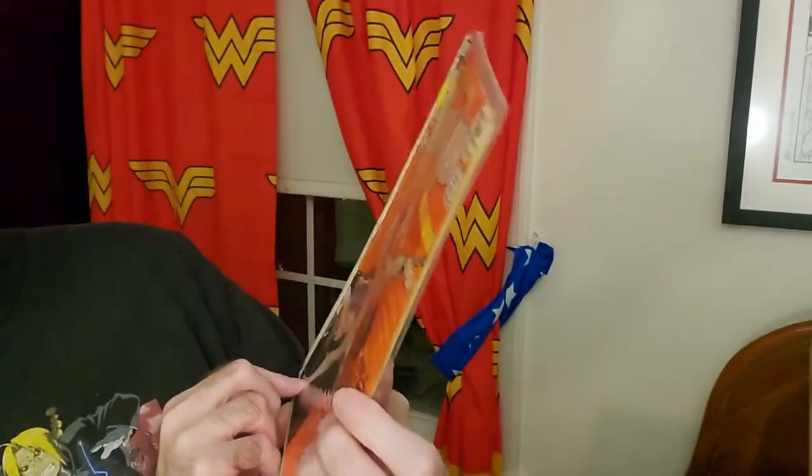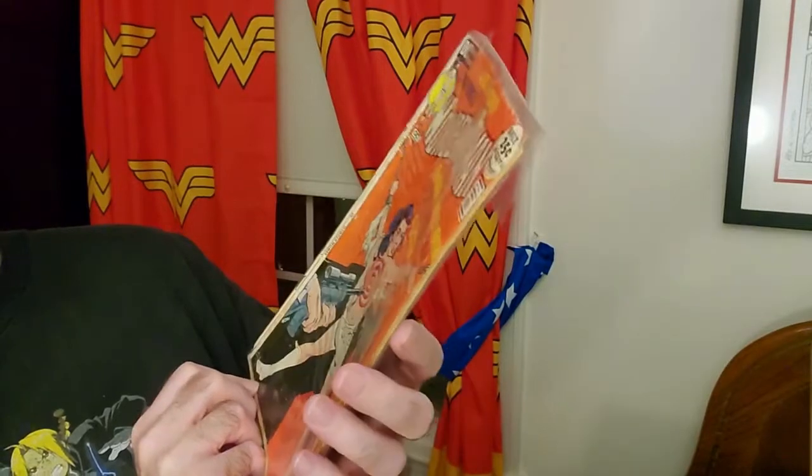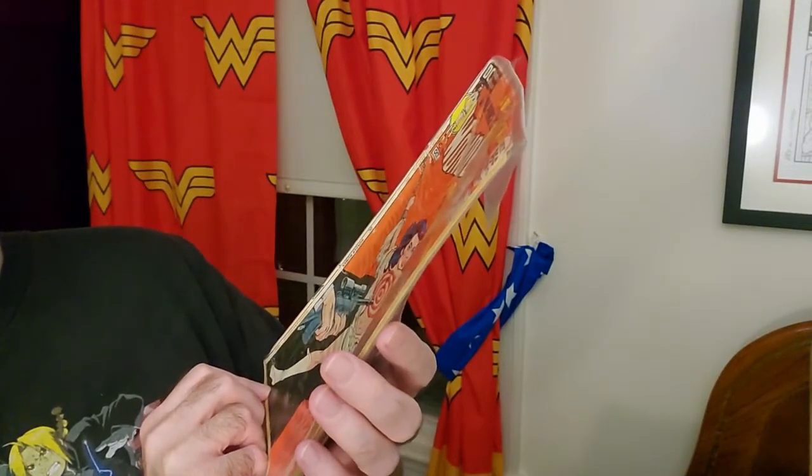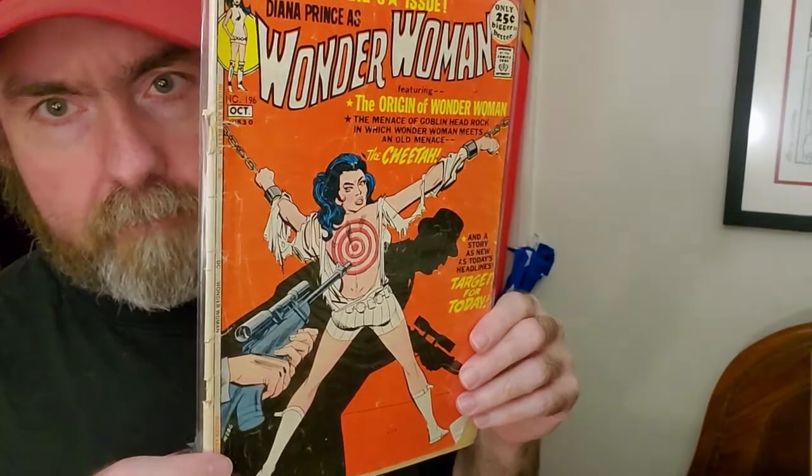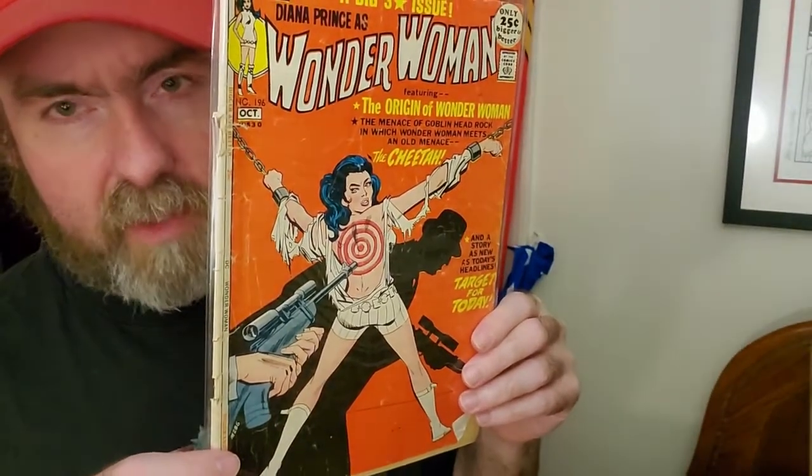196. Okay, so now we're getting the first of the 25-cent giant size books. And this has a reprint of the Cheetah in it. We got another bondage cover. I really don't like this bondage cover.